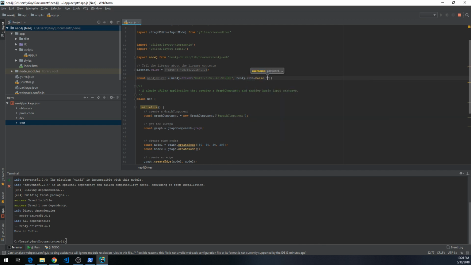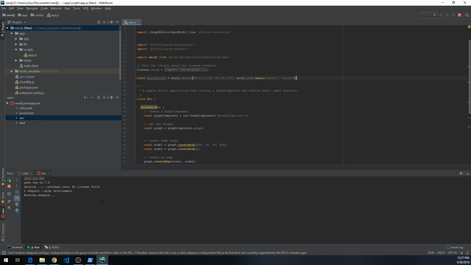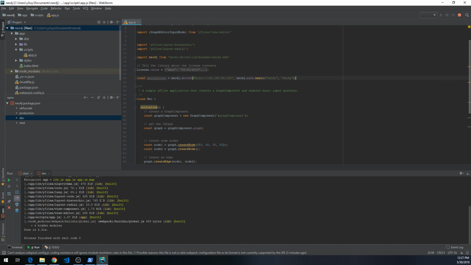Let's use the basic authentication, and in my case I have a very simple username and password. Don't tell anyone. And that should be it already. We should now be able to actually connect to our database. Let's see whether that worked. Let's start the development server, which will continuously reload and run our application in the background.